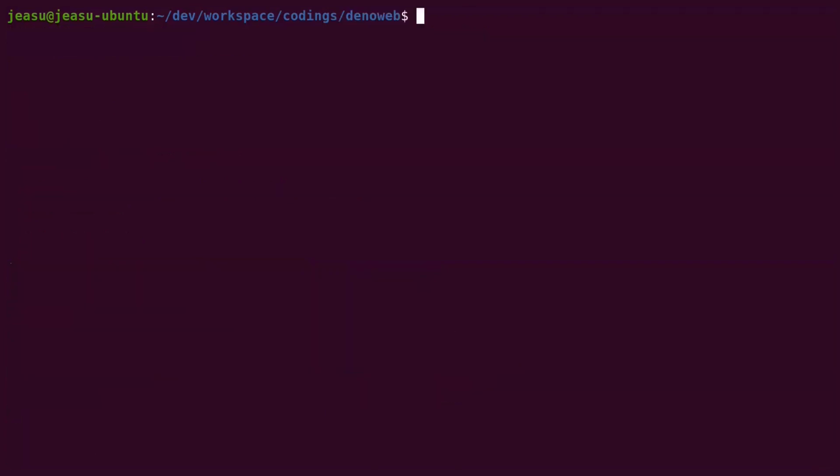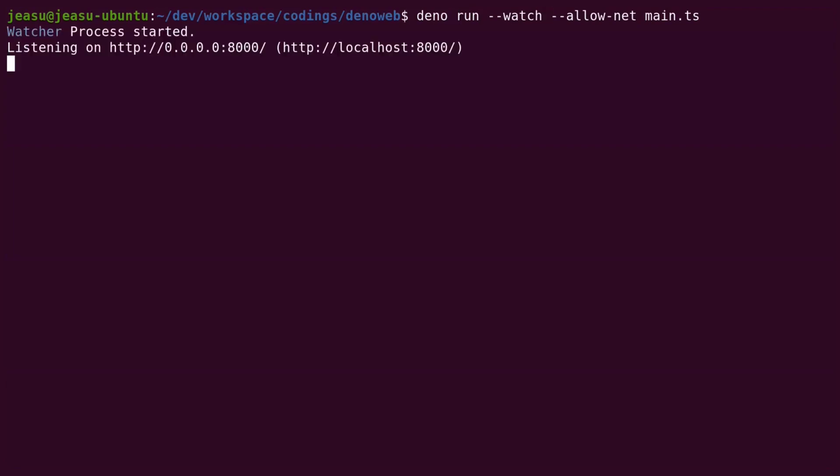I will run main.ts using Deno. Since Deno is secure by default, the allow-net flag must be present for a script to access the network. Generally, an external daemon program or module is required to automatically restart a process or reload a module when a source file is modified, but Deno 1.4 includes a built-in file monitoring feature. You can enable the built-in file monitoring feature via the watch flag.